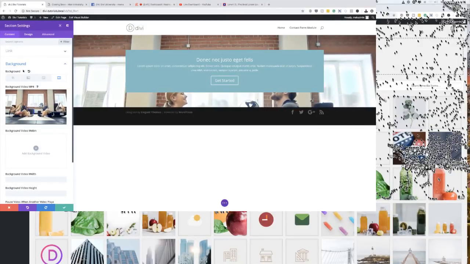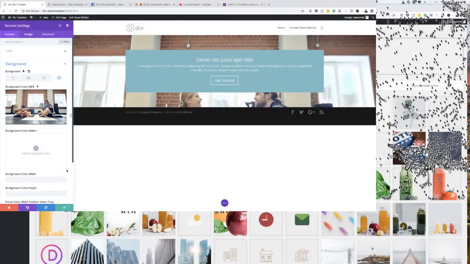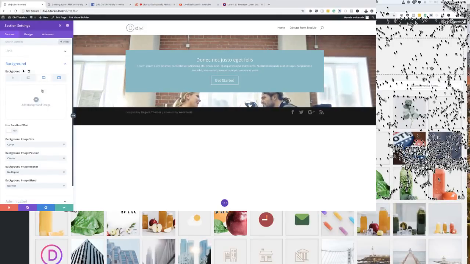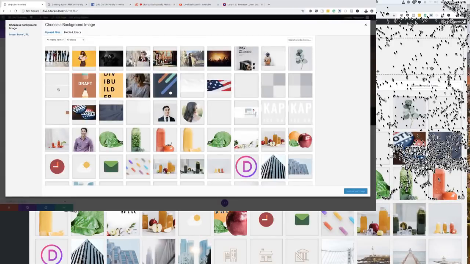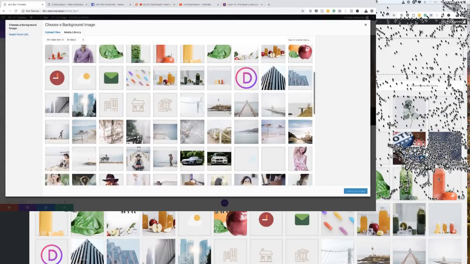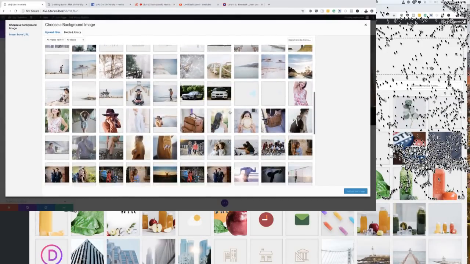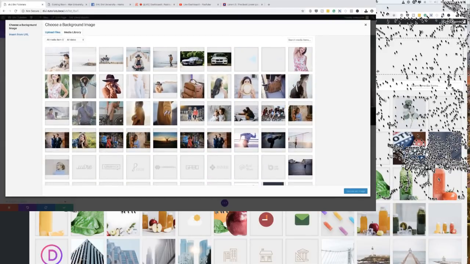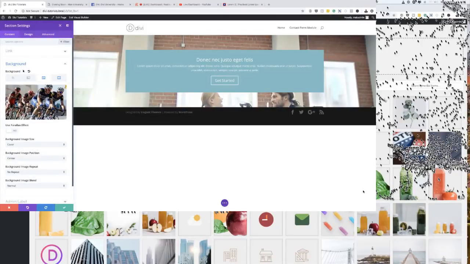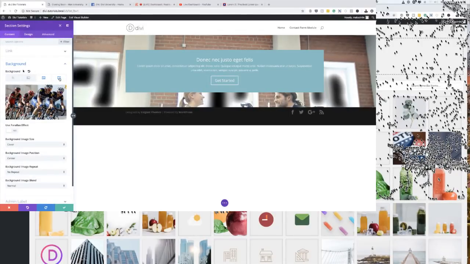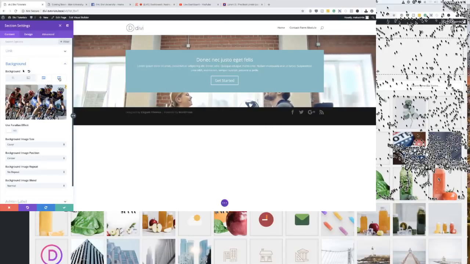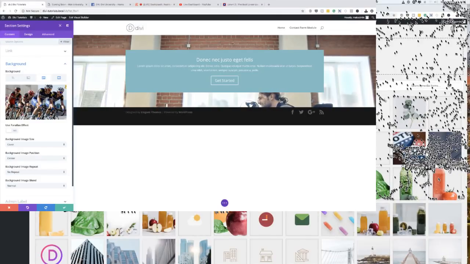Right, so we can see here that the video is now playing there in the background. Great. So the next thing we need to do here is to come over here to our image. So I'm just going to choose an image here as my placeholder image. Okay, so I'm just going to scroll down and choose any. Okay, I'm going to go with that as my placeholder image. Now that we have this, the next stage is to just save this and then try and create more space here.